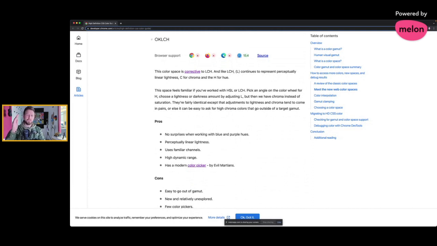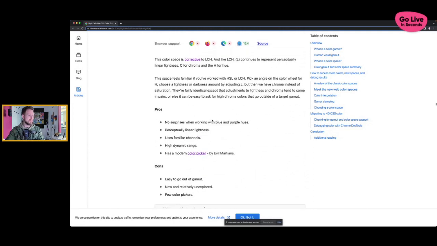So in HSL, you can drag the saturation value and keep your lightness the same and simply see the color get more vibrant, more saturated. And you nearly have that experience with LCH and OKLCH, but it's slightly different in that if you bump up the chroma, you will get a more saturated color, but you might find it doesn't get brighter. It's hard to explain, but you're going to have to adjust your lightness value to discover the color that you're looking for. So there's a relationship between lightness and chroma that doesn't exist in HSL. Those feel more independent in HSL, and in LCH and OKLCH, they feel related.